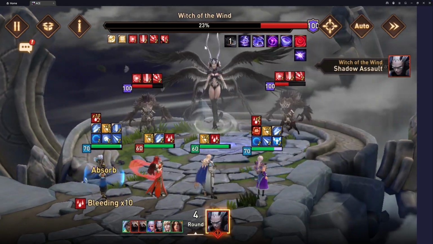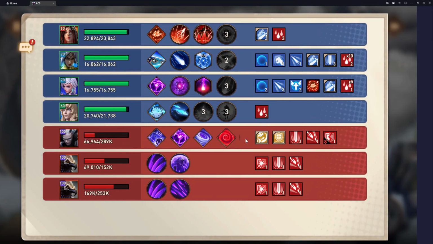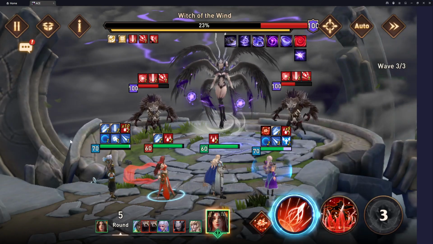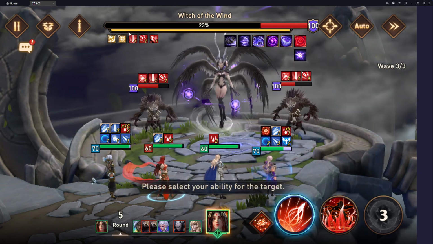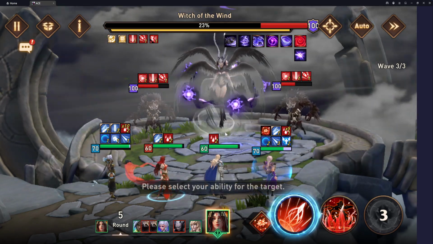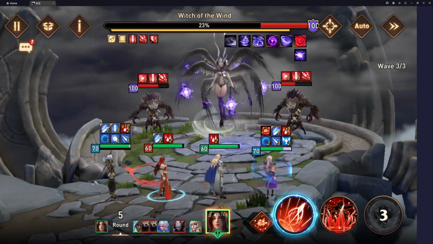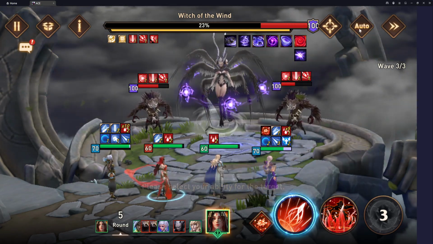So here, the witch went into her thunder mode, right? And this is where she grants that lightning orb at the start of the round, which is 5 of them. Now, the thing is my team also specializes in reducing this bar, right? So every hit will reduce this bar, and then the witch's attacks will do a lot less damage to my team, especially if it's completely reduced. She won't have any additional benefit from her attacks consuming those lightning orbs.